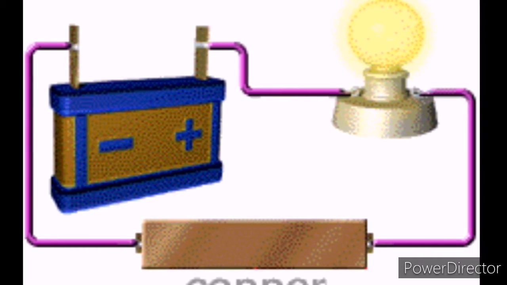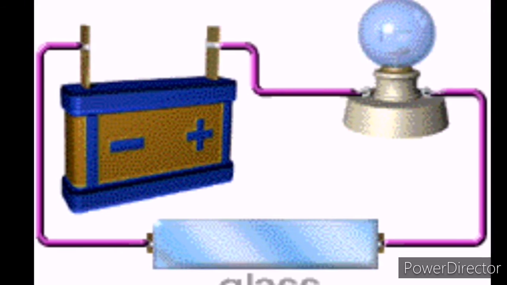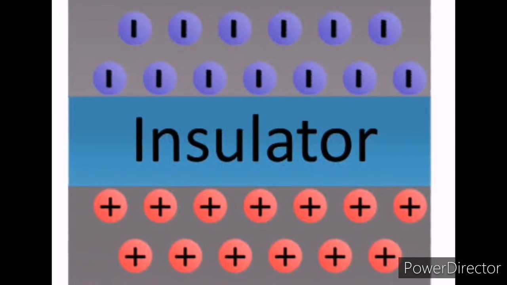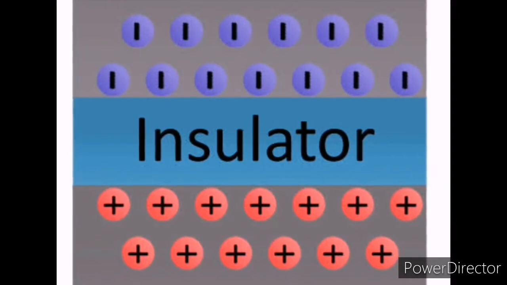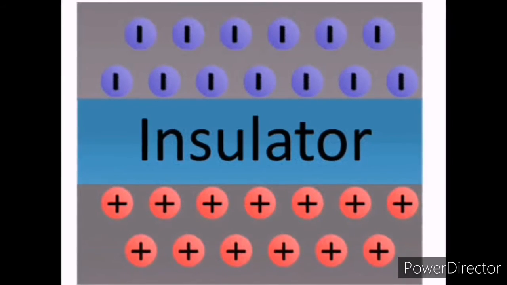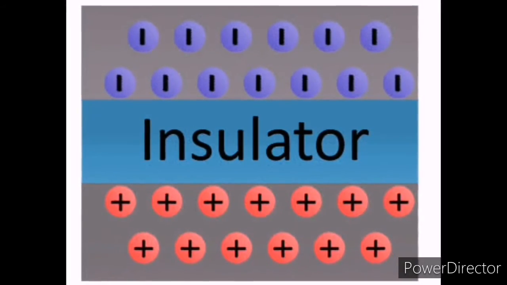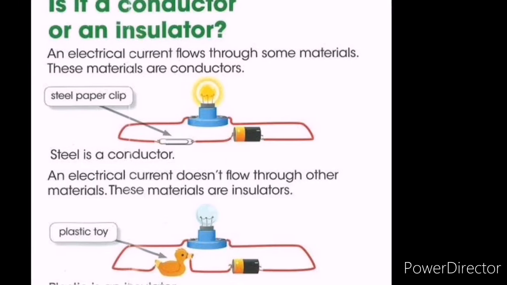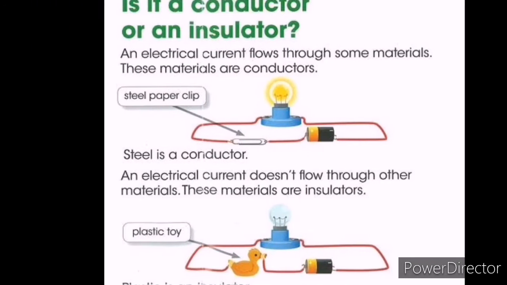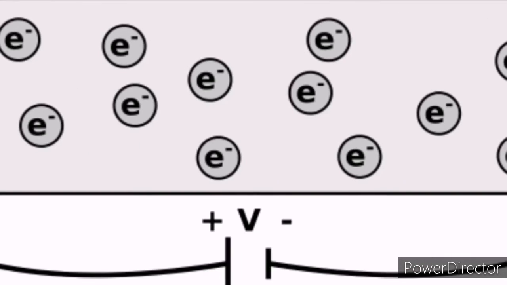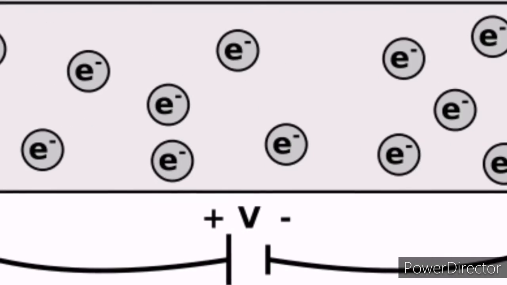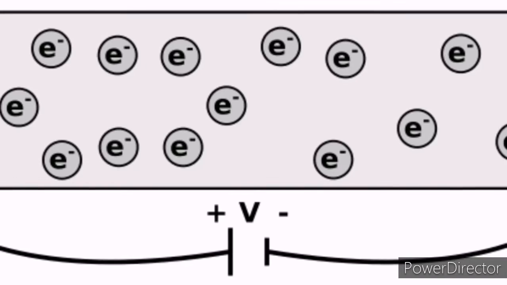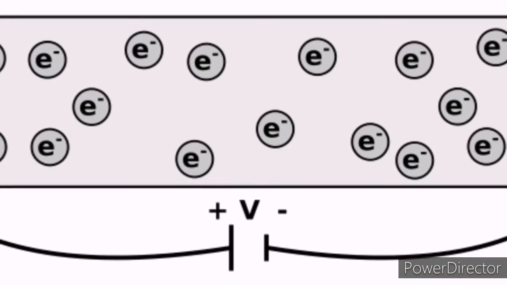Their atoms have tightly bound electrons that do not move throughout the material. Because the electrons are static and not freely roaming, a current cannot easily pass. In addition to preventing loss of current, insulators make an electric current more efficient by concentrating the flow. Metals are good conductors. Electrons in the outer layers of metal atoms are free to move from atom to atom. So if one end of a piece of metal is made positive, the electrons will be attracted towards it, and because they are free, they can move towards it.